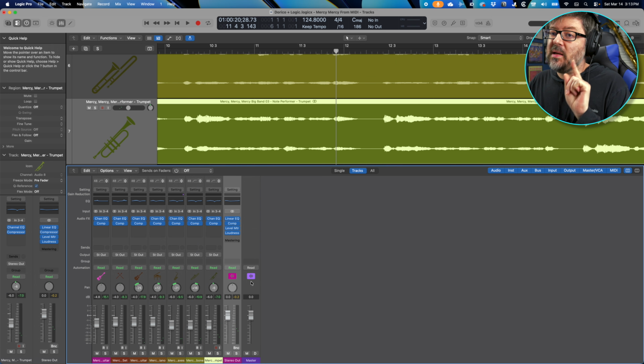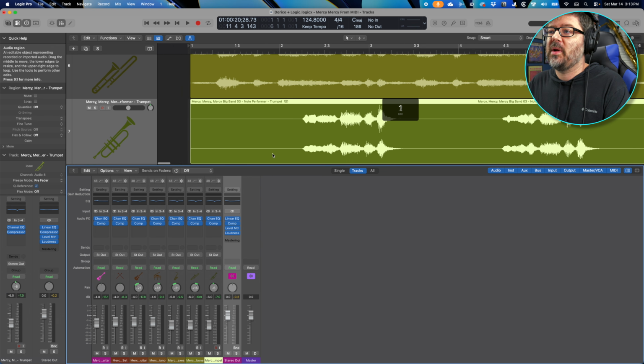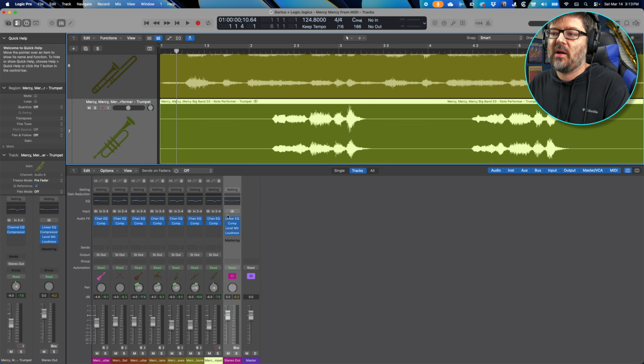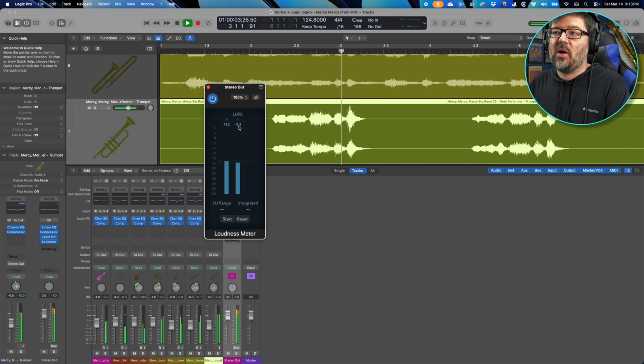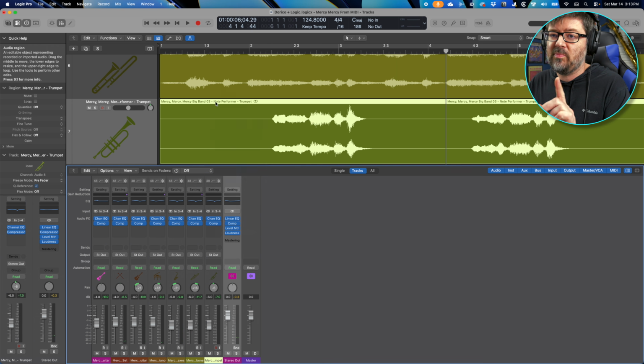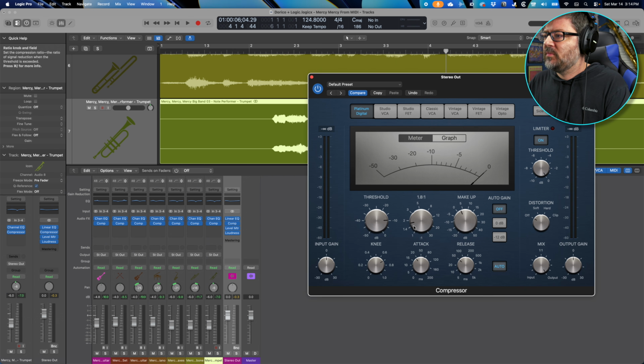Now, when you do this, it might affect your level meter. So I'm going to go back to this loud portion of the song, and I'm just going to check my loudness again. So you can see it lowered us down just a little bit. So we can go ahead and recompress our audio just a little bit more. So what I'm going to do is I'm going to turn my threshold down just a little bit, and I'm actually going to raise my ratio back up, and then I'm going to put in a little bit more gain.